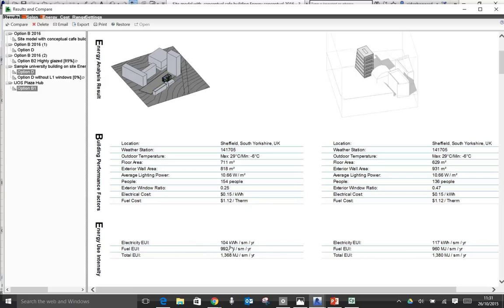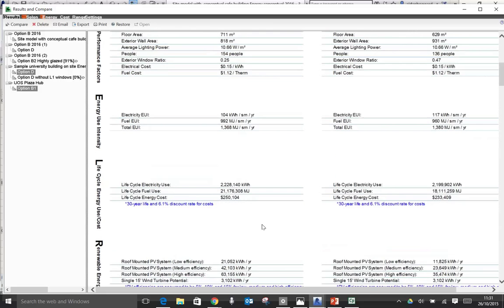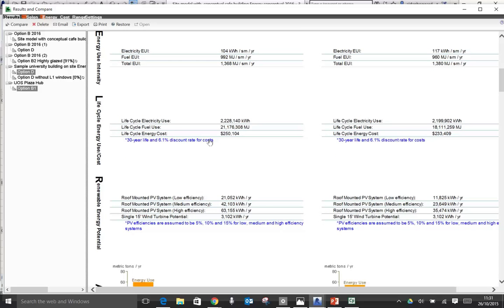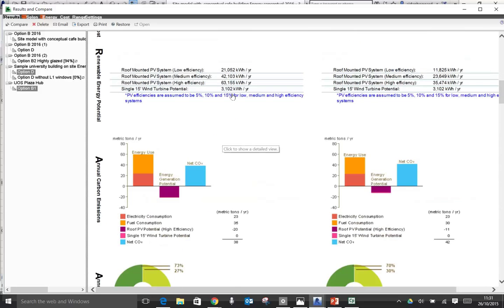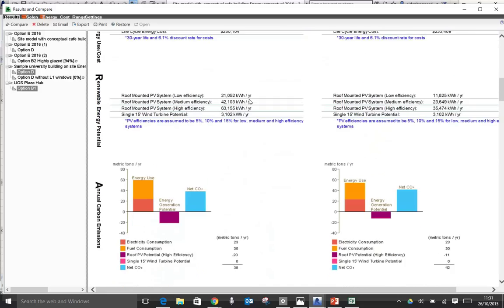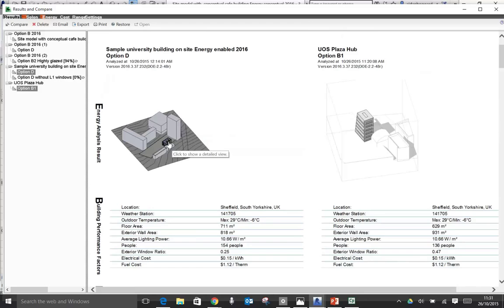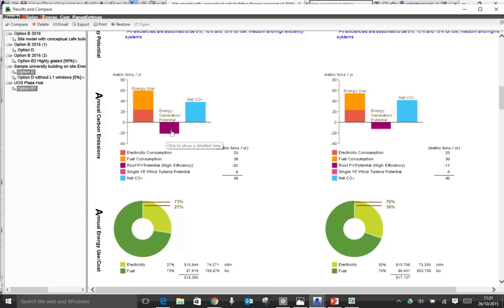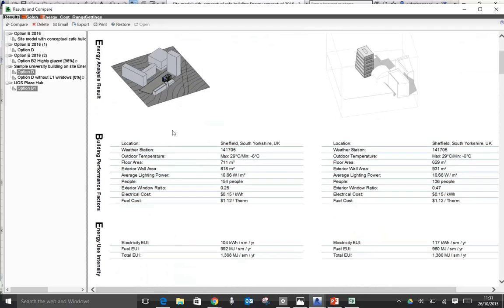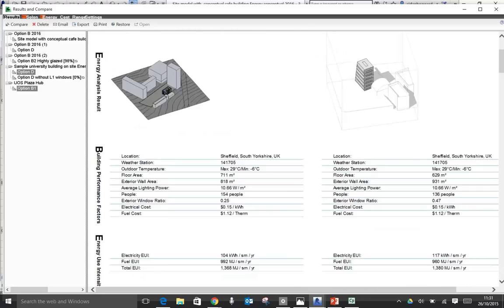But anyway, we've got the two options, and we can now immediately start to make comparisons between energy use intensities of the two different buildings per square metre per year. We can look at life cycle costs, renewable energy potential. So if you see, for example, in our option D, it would suggest that we've got much more potential for photovoltaic, which kind of makes sense because it's got a bigger roof.